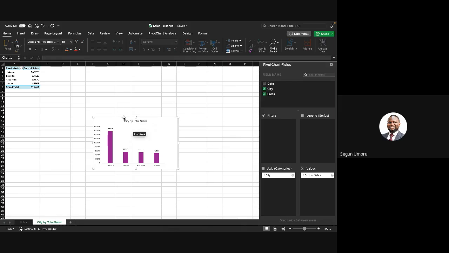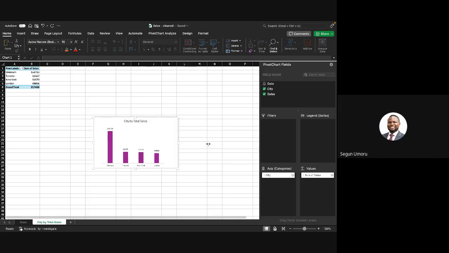You can just click on them and press delete. Good, so you can have something like this. And then if you don't want it to be rectangular, you can make it a rounded corner kind of, so a rounded rectangle. You can do that as well. So all these are things that you can play with.